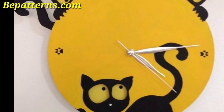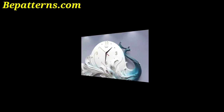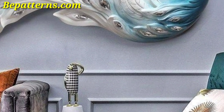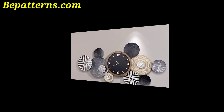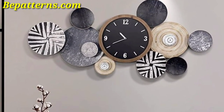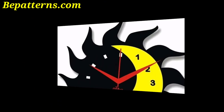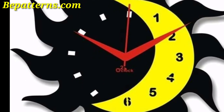So create a personalized clock using a DIY kit and create a clock collage. Use different styles, such as pendulum clocks, cuckoo clocks and digital clocks, for an eclectic display.